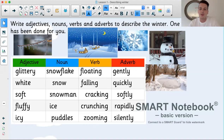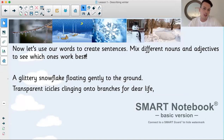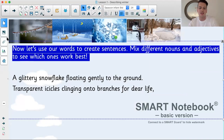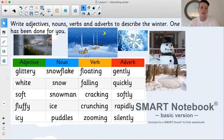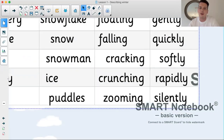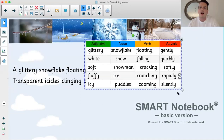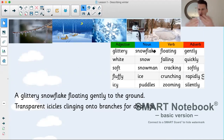Okay, just going to grab that because I'm going to need it in a minute. So we're going to use our words. We've now got what I call a word bank. We've got loads of different words that we're going to use, okay? And we're going to mix them together a little bit. I'm going to use my word bank and we're going to make some sentences now. We might need to add a couple of extra words to make it make sense, but we're going to have an adjective, then a noun, then a verb, and then an adverb, okay?